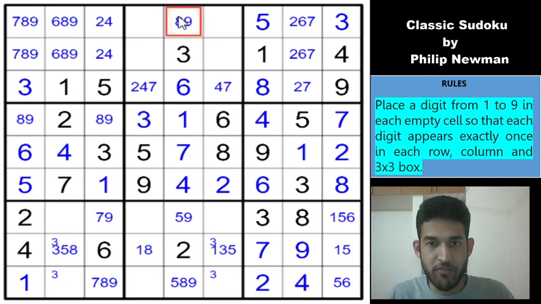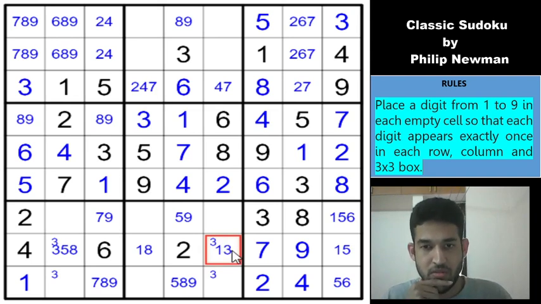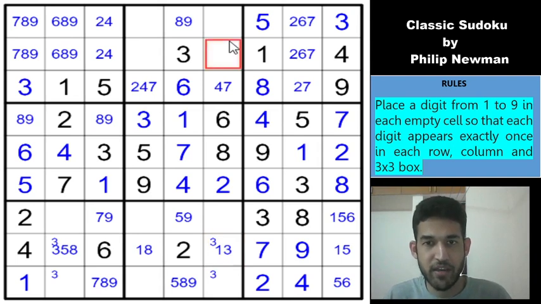Okay, so column 5 must be in one of these cells, right? So which means that I can remove the 5 from here. So this is 1 and 3. Okay, I can place a 5 here, right? Classic, 5 is in row 1 and row 3 and 5 is not here. So which means this would be a 5.